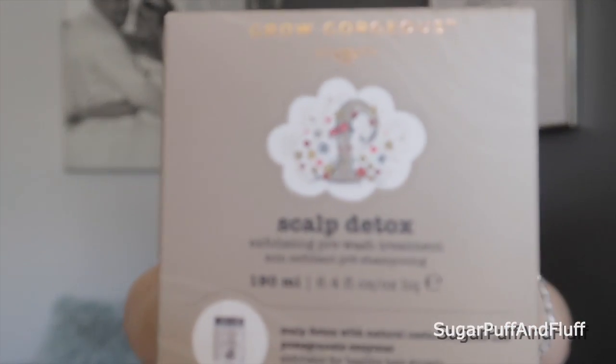I've also been researching a good shampoo and conditioner. Really good hair is all to do with a healthy scalp — nourished healthy follicles grow nice strong hair. I came across a line called Grow Gorgeous. The first thing I bought to take care of my scalp is their scalp detox exfoliating mask, which I've used today and I'm really impressed.